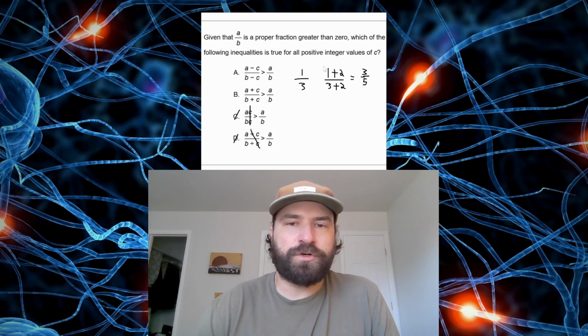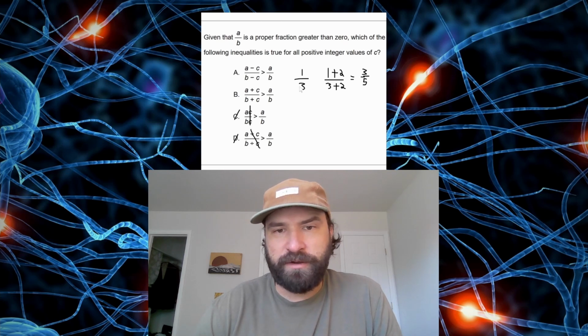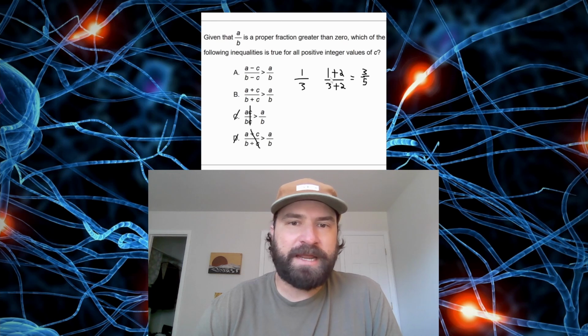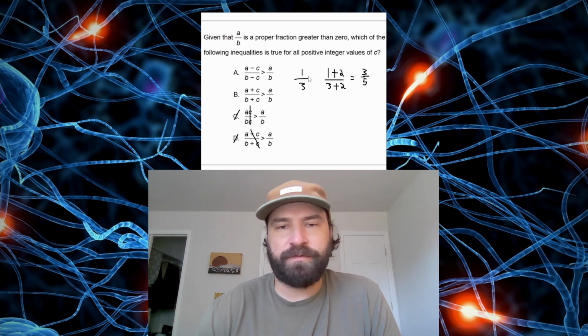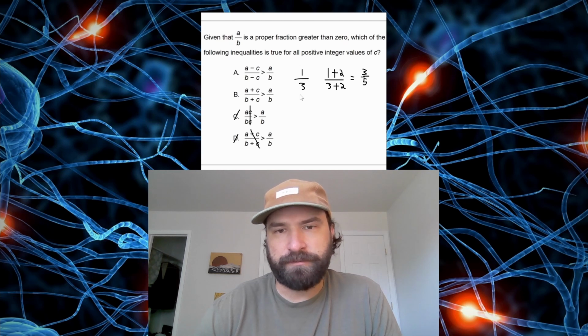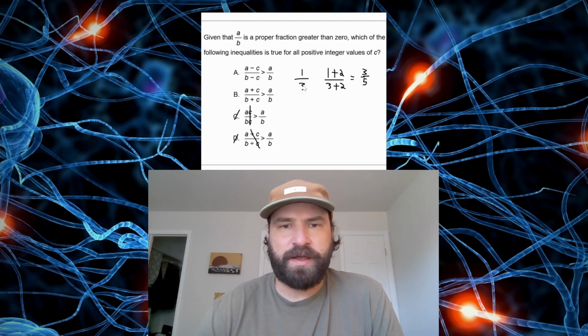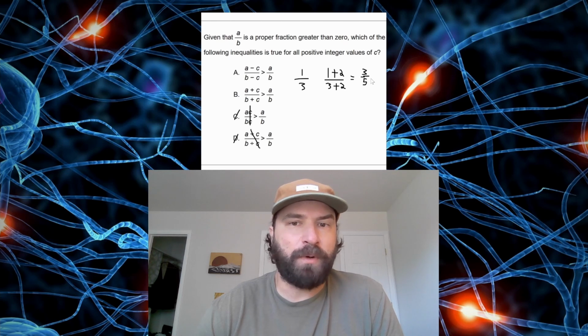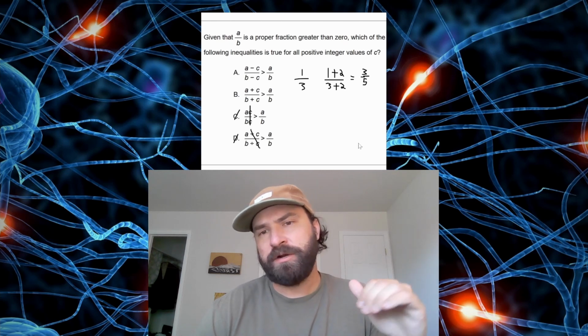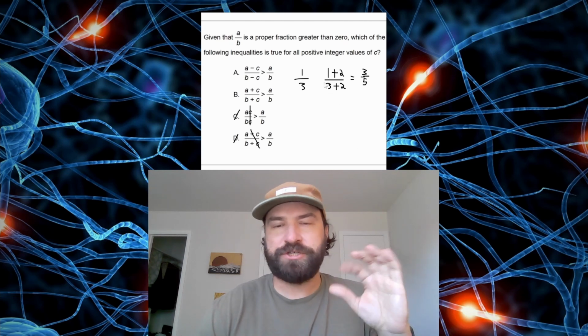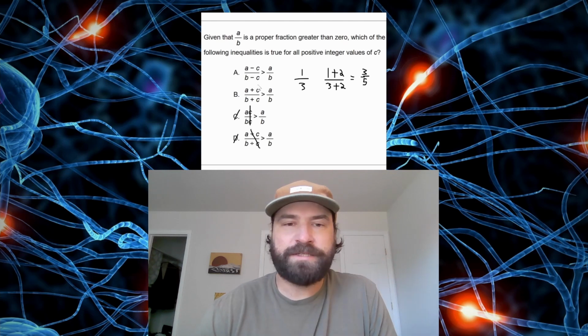And this is going to hold true for any values that I might put in there, because when you have a numerator that's smaller than the denominator, adding some value to the top and the bottom is going to have a bigger impact on the numerator than it's going to have on the denominator. As you can see with this example right here, if I have 1/3 and I add 2 to both, the numerator is getting bigger faster in terms of the ratio of the two numbers. So our answer here is B.